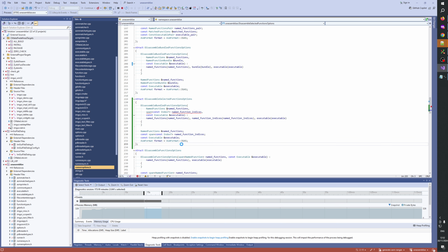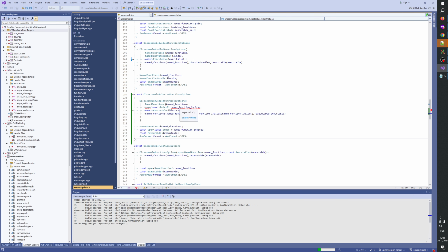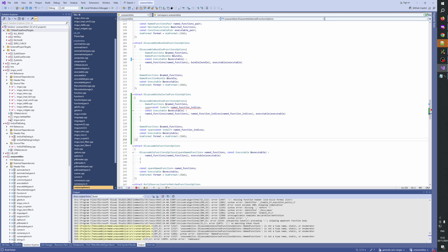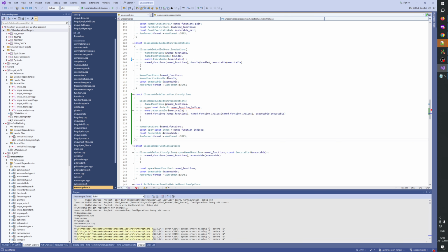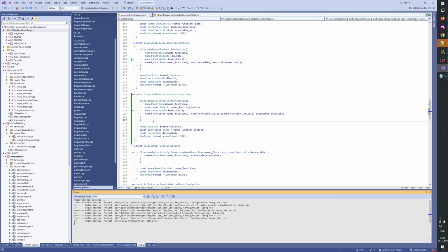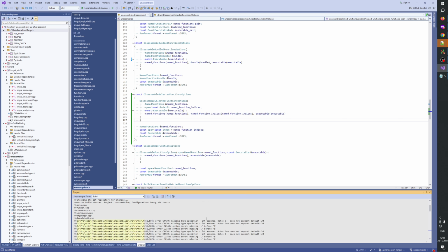Let's compile to see why it complains. Whoa. Oh, right. There we go. That should fix everything. Well, almost everything.